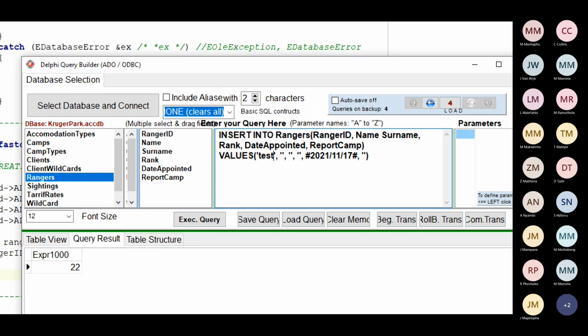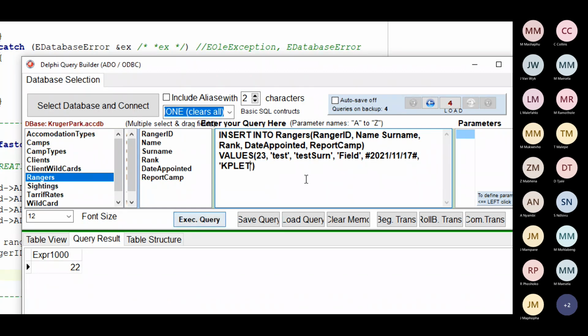So I'll say test, name, and sorry, the first one is ranger ID, so let's have 23. Test, which is the name, test surname, which is the surname, rank, we'll just say field, the date appointed, which is that one, and then the report count, can just say KPLET.